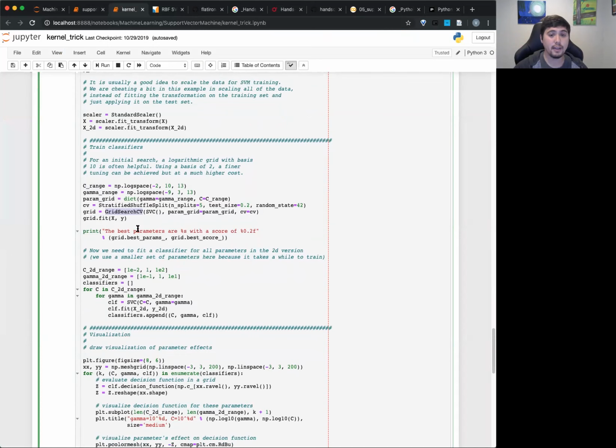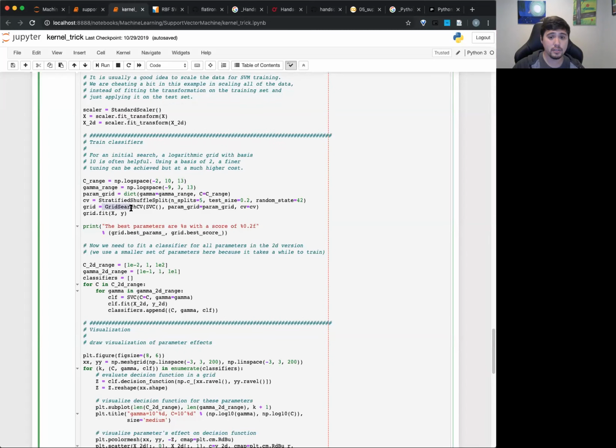Grid search, remember, allows us to basically try out a whole bunch of hyperparameters at once. And so in this case, in log space, we're basically trying out 10 to the power of -2, 10 to the power of 10, 10 to the power of 13. Essentially what that's going to say is we're going to have 3 different parameters and then 3 different parameters, and then all the different combinations you can have. So it'd be like 6 or 9 different combinations in total. So that's what this grid search is doing.